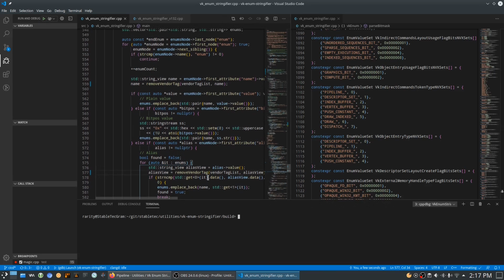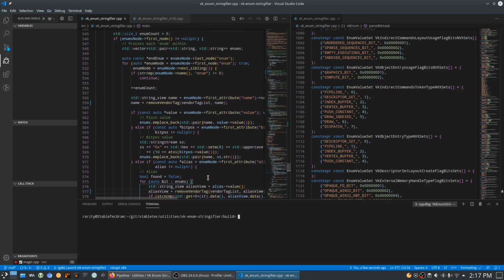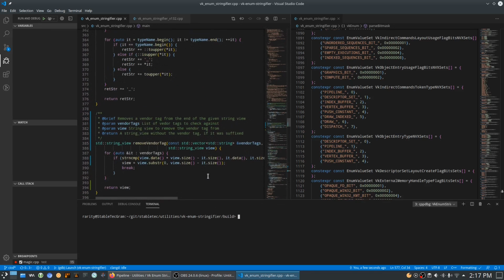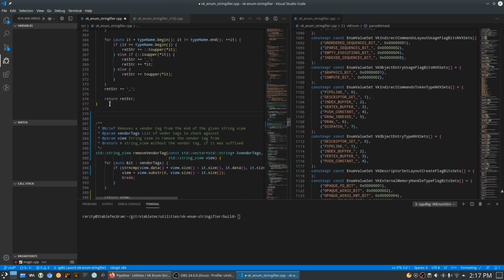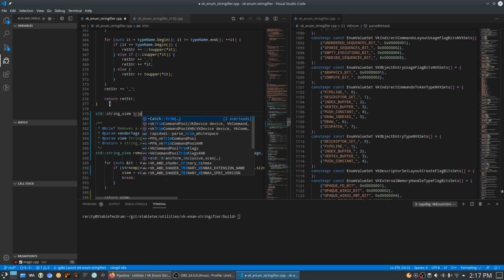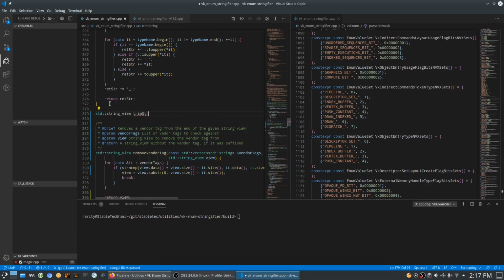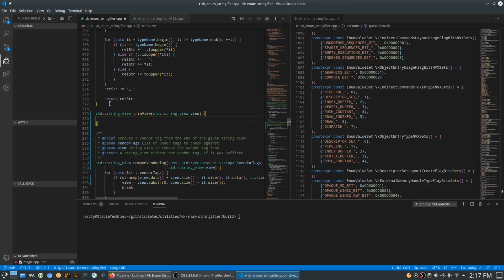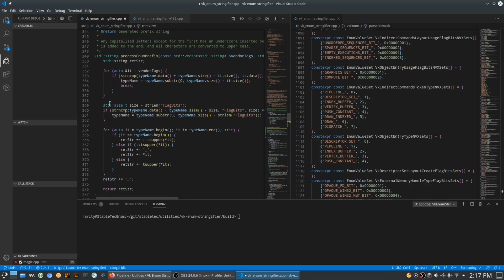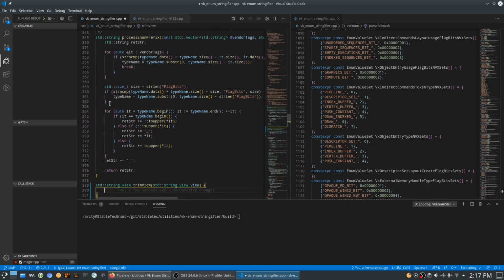Now let's just do a trimming function. Trim string. Trim view. Where are the trimming bits? Where do we trim it?